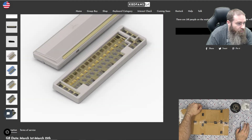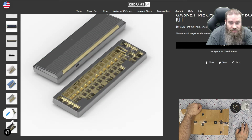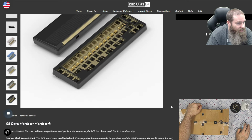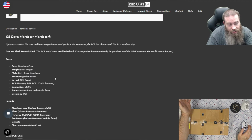You've got this off-white, kind of a beige. Got the blue, which is the one I purchased. Got a silver. Got a chat box stopping me. You got gray, and you've got black. So you had 3 options for plates: FR4, brass, or aluminum. I went with the FR4.